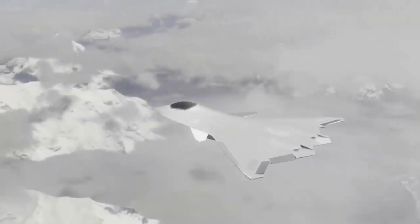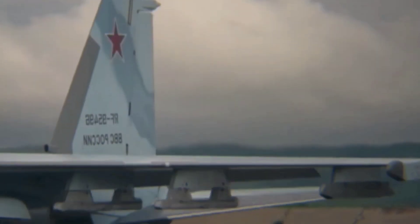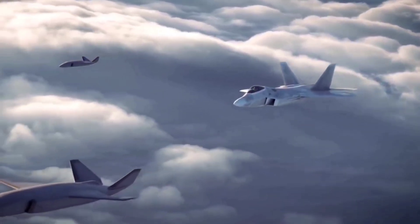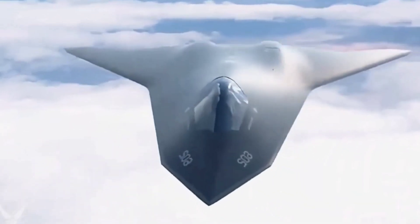Thrust vector control allows you to aim or position the jet engine nozzle. In certain systems, such as the F-22 Raptor, nozzle aiming is done on a single plane — up or down. However, in others, such as Russia's fourth-generation Su-35, the nozzle can move in 360 degrees, providing even more dramatic options for swiftly changing directions. In a head-on engagement, the F-22 Raptor's thrust vectoring allows the pilot to point the fighter's nose and weapons at an opposing jet as it passes by, all while continuing to push in the same direction. That same thrust vectoring capability allows aircraft like the F-22 and Su-35 to change directions significantly more aggressively than any jet without thrust vector controls in close-up combat.